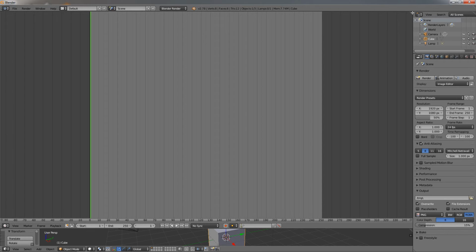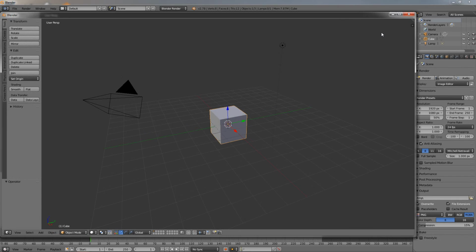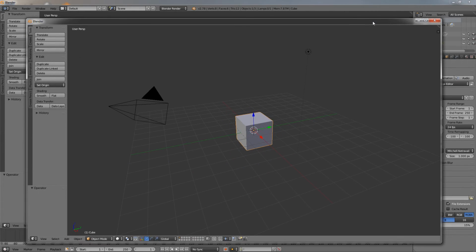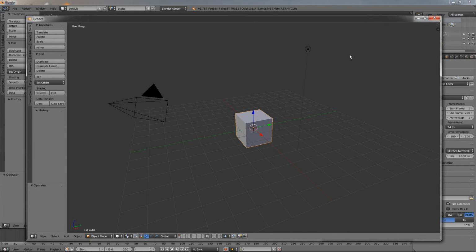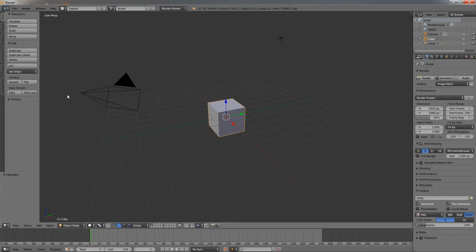If I want to get it back, again holding down the control key, dragging, dropping here. Another very useful option is holding down the shift key and dragging the same way. Click, drag, and this will pop out this window. The 3D view will pop out in a floating window like this, which can be very useful because you can make it full screen and have a lot of space to work in the 3D view, and when you're done you can just close it and still have the same interface as before. So this is a very useful option.